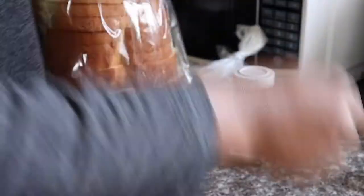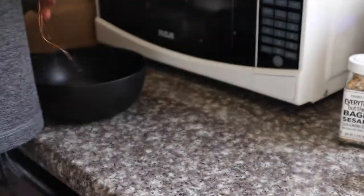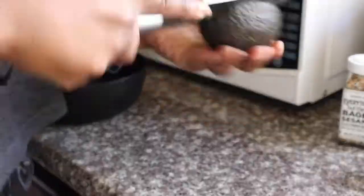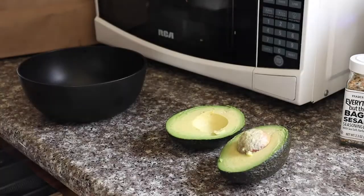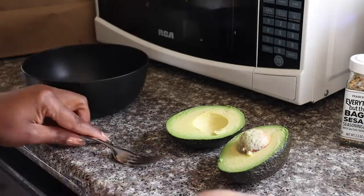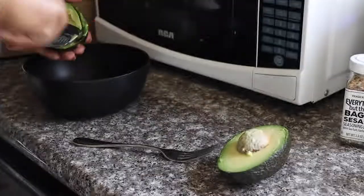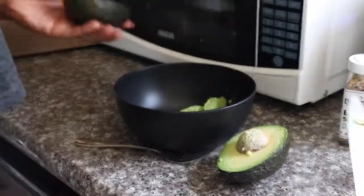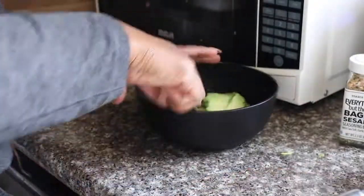Then finally I eat breakfast. I'm not a breakfast person to be honest — preferably I won't eat it — but I feel like I need to start, so I've been trying to make it a point. Here I'm making avocado toast because it's just easy, straight to the point, and simple. I like the way my avocado toast tastes — it's basic, such a basic LA girl thing, but I don't care.